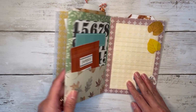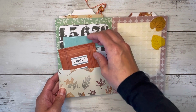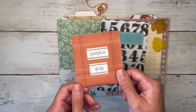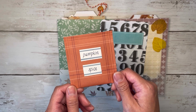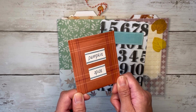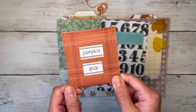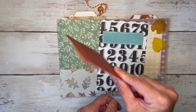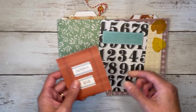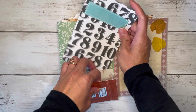And then we'll flip this, and there's another pocket here in the back. I just have a journaling card here. And then this is a faux tea bag that I created because I don't drink tea, but I love tea bags. I think they're just so cute. So I made my own tea bag here. Let's pretend it's pumpkin spice flavor, but that's just what that looks like. These are so much fun to make too, just using your scraps. So that's my faux tea bag. Of course, you can put a real tea bag.